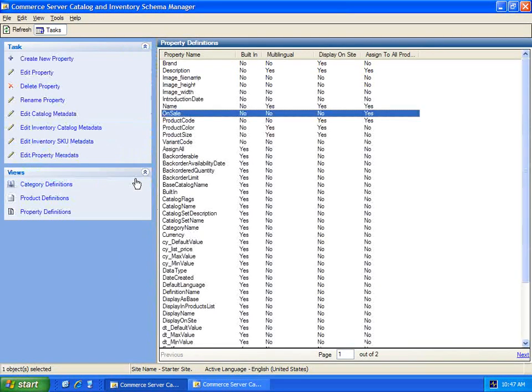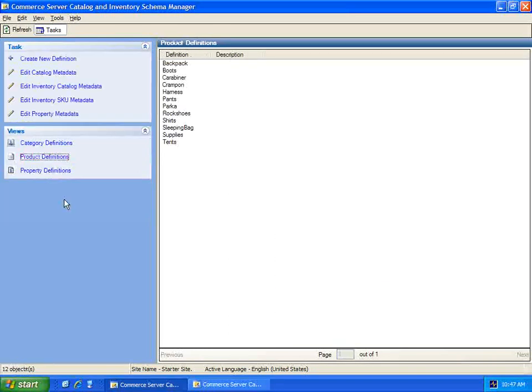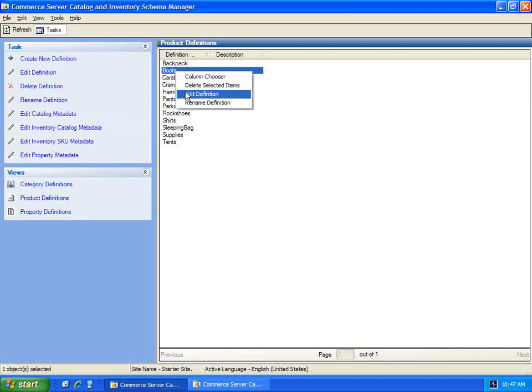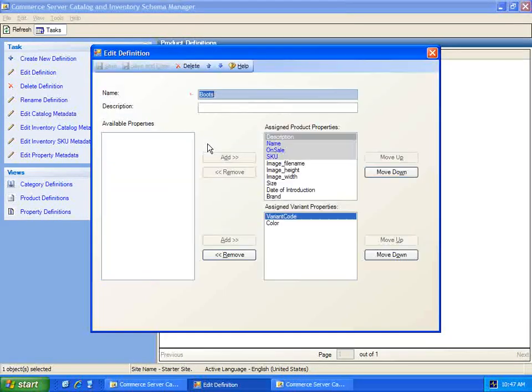So once you create these properties that make up a product, and basically these properties would describe what a product is, and that would become a product definition. So for example, if you go to the boots definition, notice that it has these properties that are created that describe what the product is.